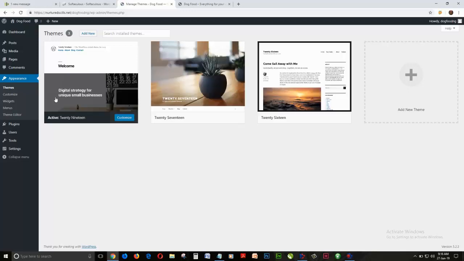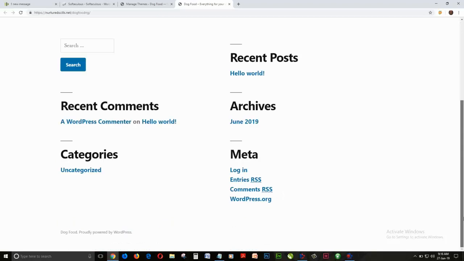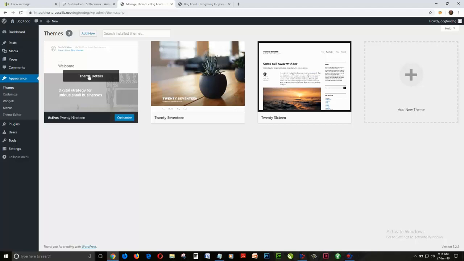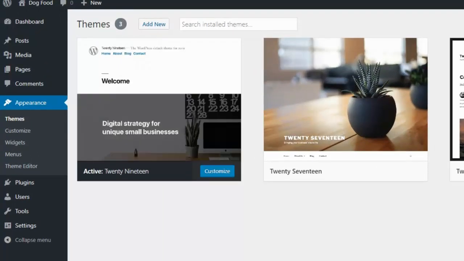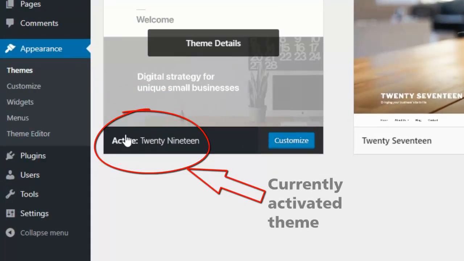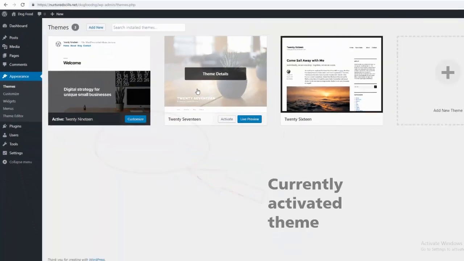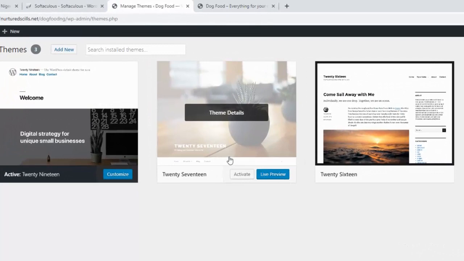Okay, and here we're seeing the 2019 theme. That's the current theme, and that is this particular one. Any particular theme that you're on currently shows you the theme selected, and you can see it is active. If you want to use another, for instance, this is the 2017 theme. You could preview it and use it if you like it.